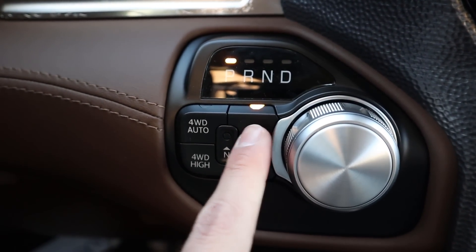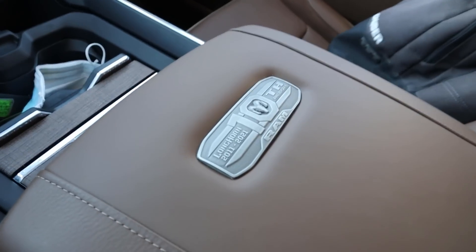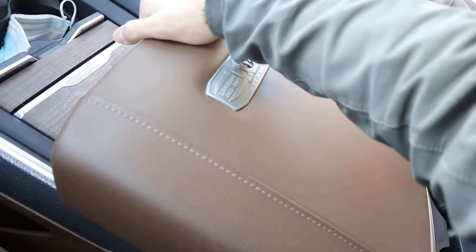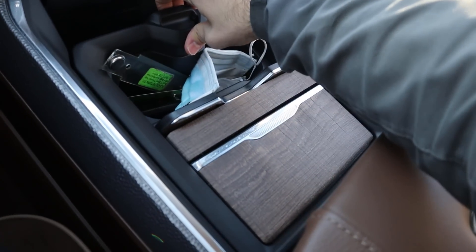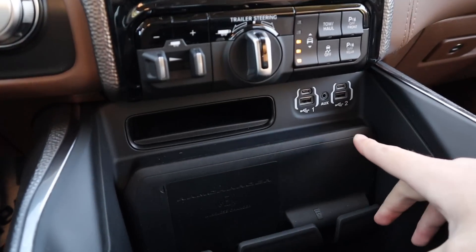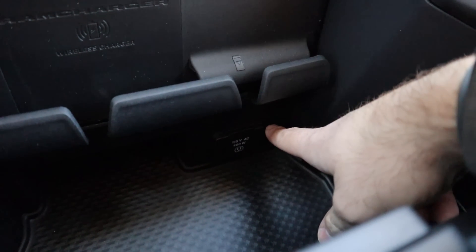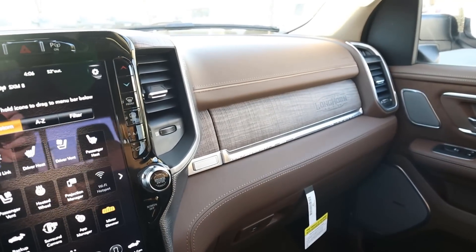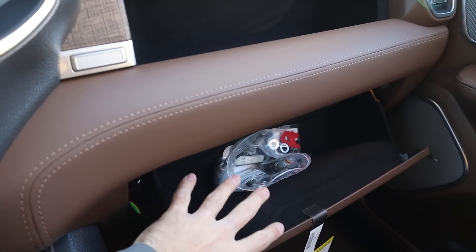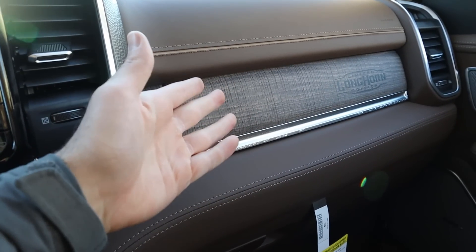Drive mode select is straightforward — two-wheel drive, four-wheel auto, four-wheel high, and four-wheel low with a true neutral. The center console features the 10th Anniversary Edition badge marking 2011 to 2021. Opening it up, storage space is decent with a sliding tray. The wood trim just feels so nice in person. There are USB ports, a wireless phone charger, a full power outlet below, soft-touch leather with lighter brown stitching, dual glove boxes with wood trim, and felt lining inside.